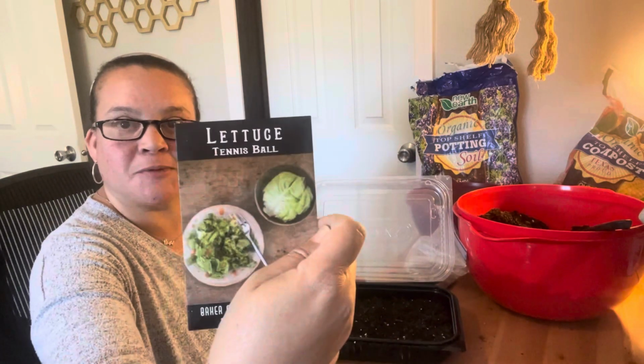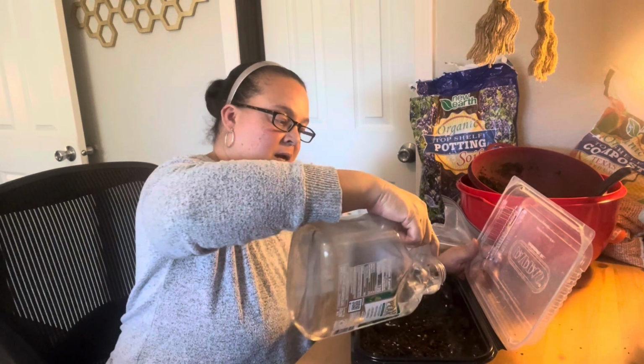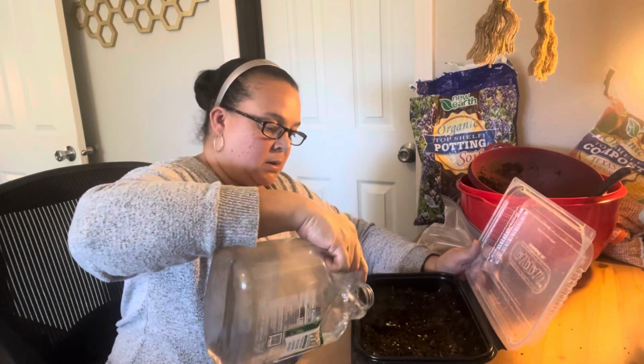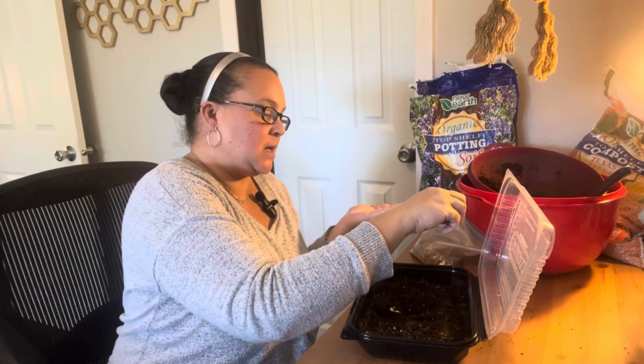All right, so for this container here, I'm going to do my tennis ball lettuce. What I like about this type of container is it has a built-in lid. I'm going to try to spread these as even as I can.